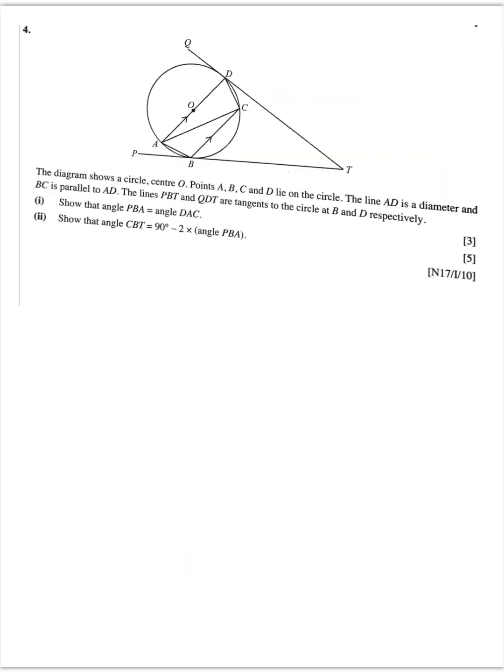Okay, class. You have other questions as well from 17, 16, 15, 14, and 13. So you can try, and then I'll post up the solution for you, or you can send the solutions to me. Okay, I'll try and post the solution either tonight or tomorrow morning. And then at the end of this whole TYS questions, right? So I do also have other questions at the back, so you can actually try on your own, and I can also post up the solutions for you. Okay?